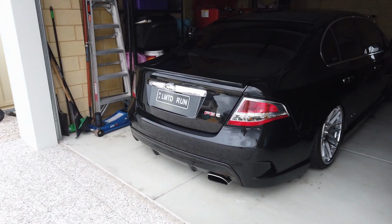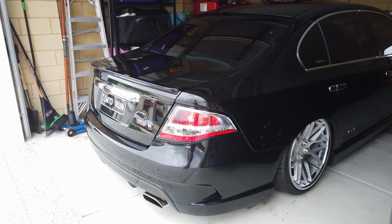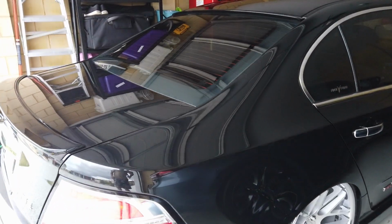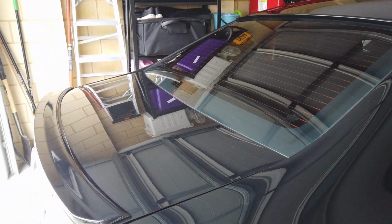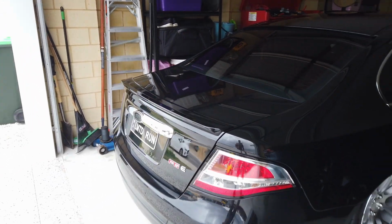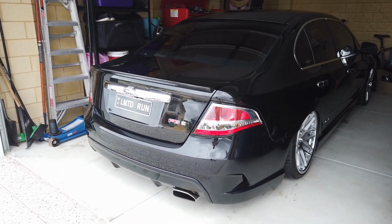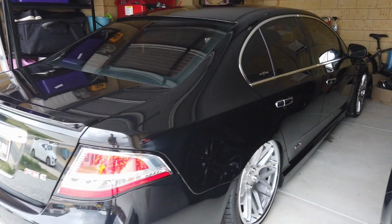That's a wrap on that. So as you saw, I did the wash, rinse, got onto the clay bar, which I didn't film because it's just tedious, and I'm pretty sure you know how to clay bar. If you don't, it's pretty simple. You put the clay bar onto the paint. Also, it was my first time doing it, because I've usually just paid someone to do it, because I'm usually slack like that.